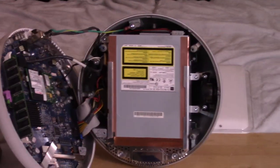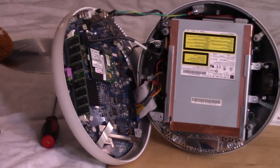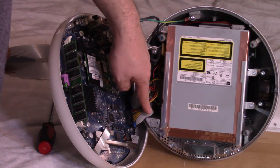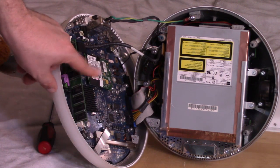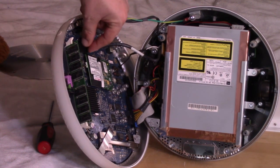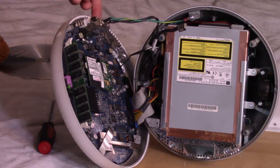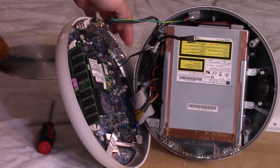With it open, it's a little cramped in there. Here's our CPU and the heat sink — the thermal paste goes here and makes contact with the case, which kind of acts like a heat sink. Here's that other stick of memory I was talking about. We have a power connector here, and this connector pops off. These are easy enough to disconnect — I see a clip, so this one should be pretty easy. There's also one that goes under, and I believe that's going to the AirPort card.